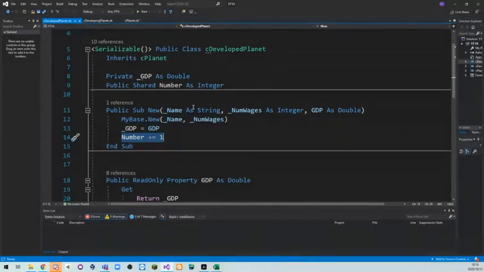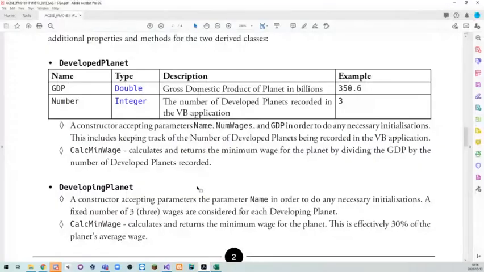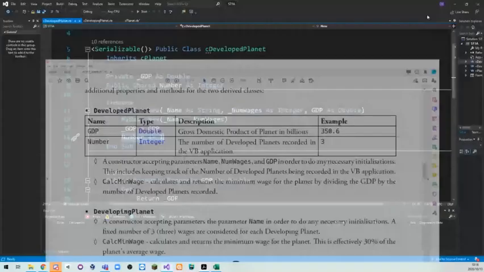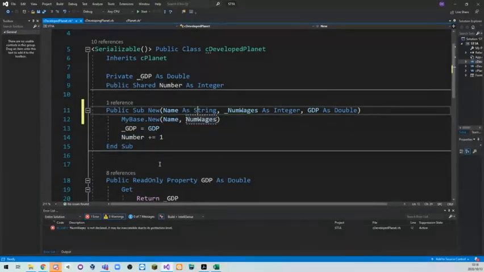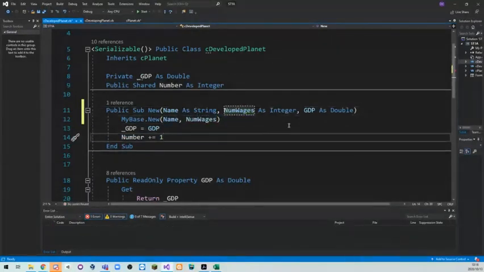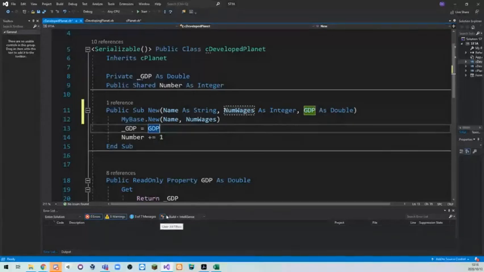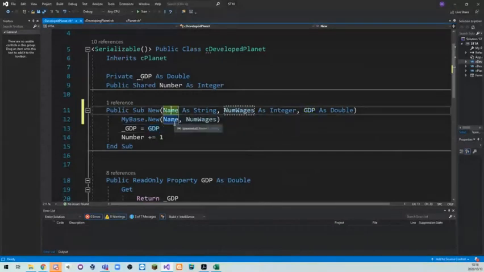question. So the question said the constructor accepts parameter name, number of wages. Did it? Okay, so this one would be the name and wages. Okay, thank you for that. Is Me needed always? No, not really. It just depends if the name of the parameter and the name of the variables are the same. And it depends on the question, actually. Sergio pointed out this one didn't really need the Me. First one does, the second one doesn't.